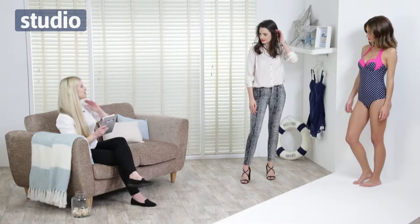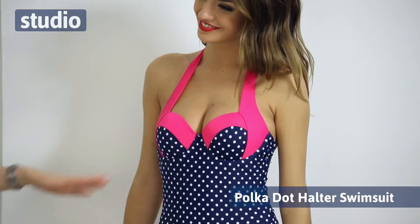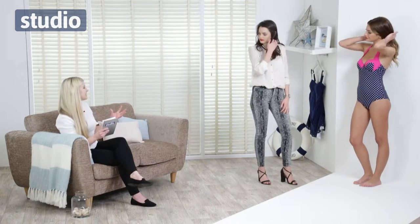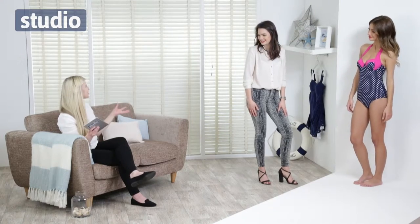This is my absolute favourite piece — this beautiful polka dot swimsuit. It's absolutely stunning and so fifties-inspired, with a slight pin-up feel. I love that really nice pop of pink around the top of the navy blue and white — it just breaks it up really nicely and the halter neck is stunning and super flattering. It's got lovely moulded cups which are underwired so there's plenty of support, a lovely skimming waistline, and a really nice fit on the thigh. That fifties theme is really reminiscent of those classic pin-up swimsuits.